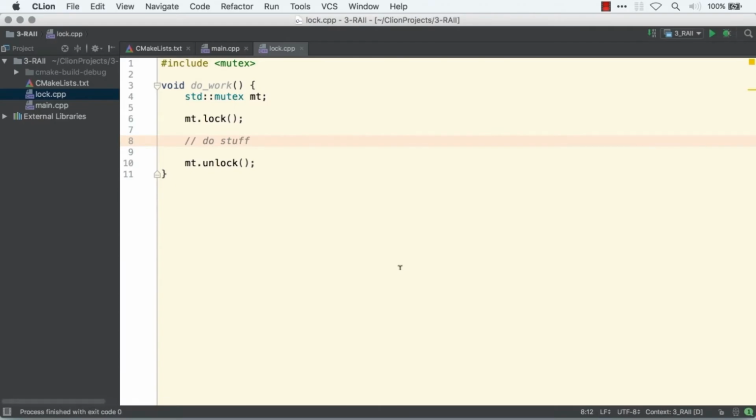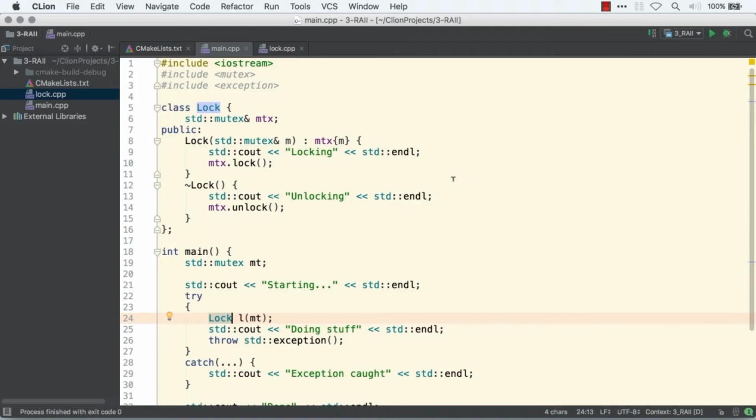We know that when using a mutex, you need to remember to unlock it at the end of the protected section of code, as shown in this fragment, where we create a mutex, acquire it using lock, do some work, and then release it using unlock. But there's a danger here in that if an exception is thrown, the mutex may not be unlocked. So we can design a simple class that uses RAII to unlock the mutex after it's been used, and which will work correctly even if an exception gets thrown.